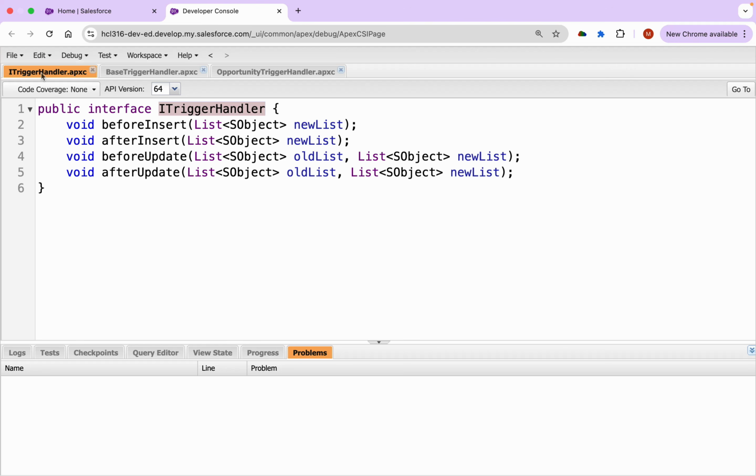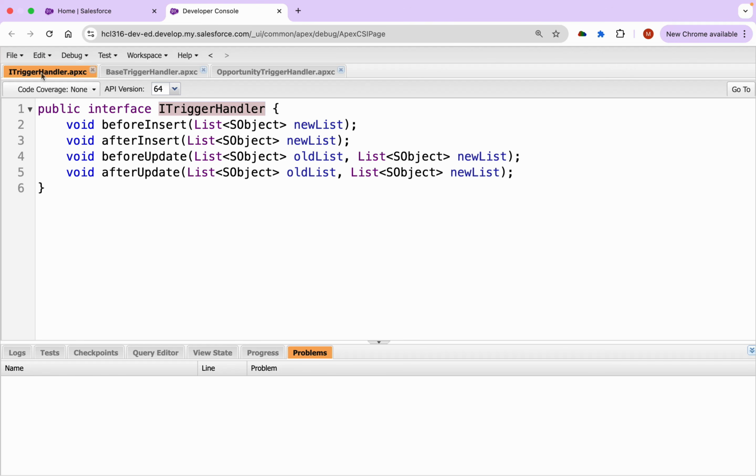Okay, so with the help of the interface, we are enforcing that contract that you have to have a body for these methods. Even if you don't want to do anything, let's say there is a trigger where we do not have anything to do on the before update, make it empty, but you have to have a body, because in future you may write something inside it. We are already giving you a structure so that you can scale it further. In the beginning, you have to provide the body. If you don't want to do anything, maybe just keep it blank, but have a body so that in future also you can scale it further. So this interface is doing that for you.